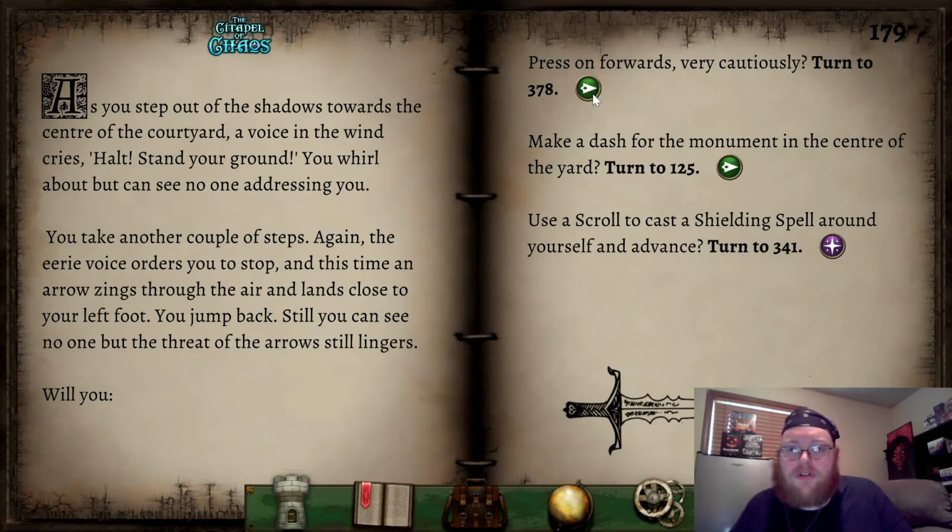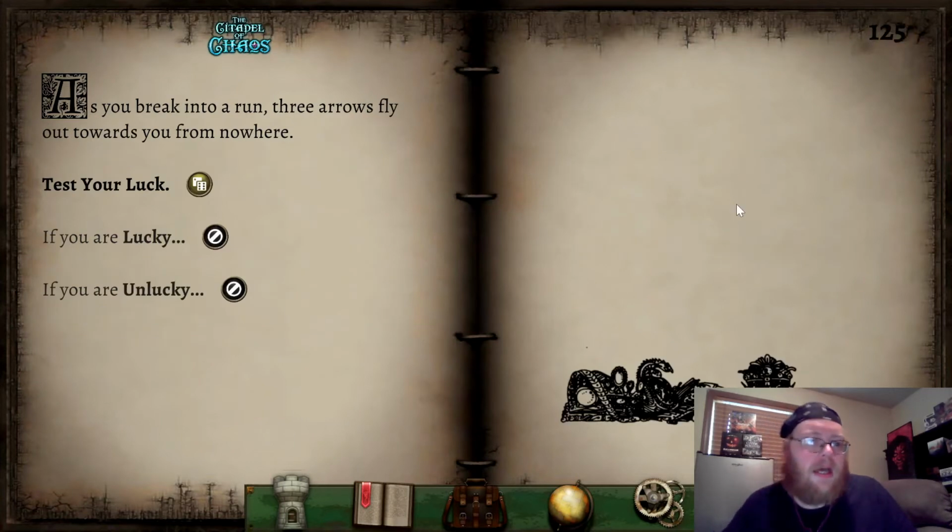Will you press on forwards very cautiously? Make a dash for the monument in the center of the yard? Use a scroll to cast a shielding spell around yourself in advance. I'm going to make a dash for the monument. As you break into a run, 3 arrows fly out towards you from nowhere.